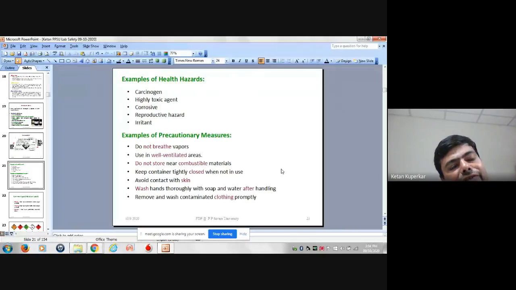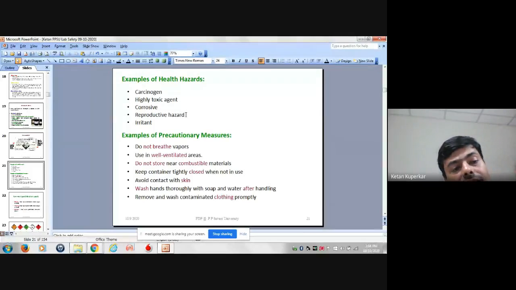Now, I have mentioned a few of the health hazards on this slide. Several chemicals are carcinogens. That means overexposure or continuous exposure to such chemicals can develop cancerous cells or cancerous tissues in the body. Several are very toxic. There it is written as highly toxic. Highly toxic does not mean that all of them are carcinogenic. Yes, the third one is very interesting, and that is they are highly corrosive. Corrosive means they are strong enough to oxidize the metal surface and later develop pits or holes leading to roughness of the surface, ultimately corroding it.